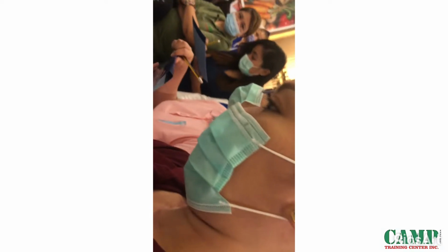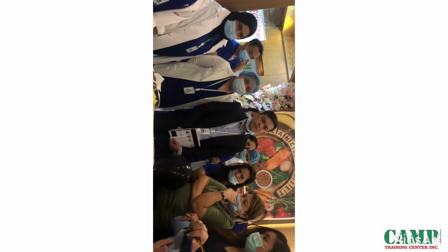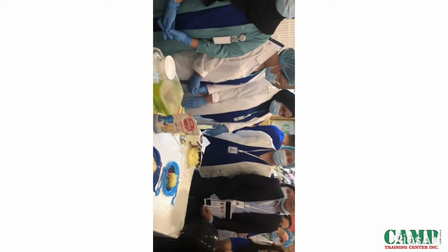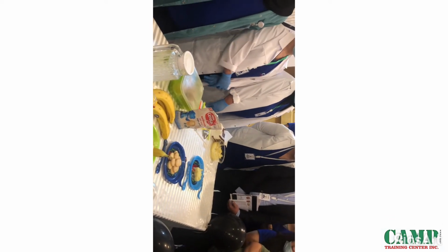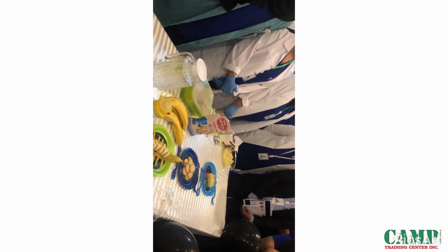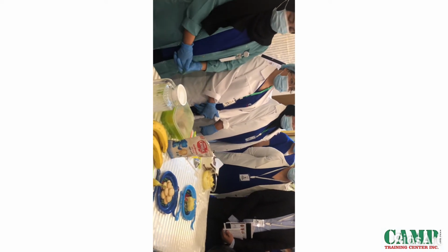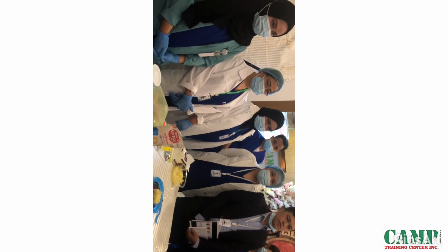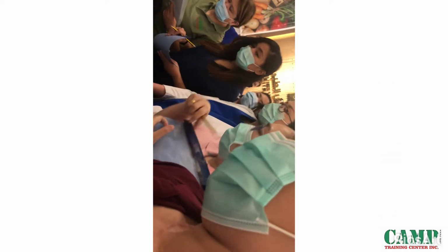Okay, another thing, I would like to mention regarding the preparation, because I noticed that most of you are wearing watches and accessories, jewelries. And also, in the preparation, you are using gloves, however, you are touching your mask as well. So this is unsanitary. Remember that the mask is exposed, so this is already contaminated once you touch it. Thank you, sir.